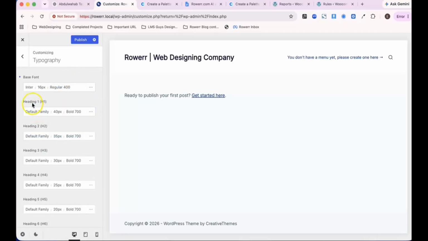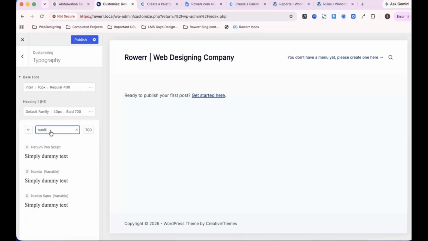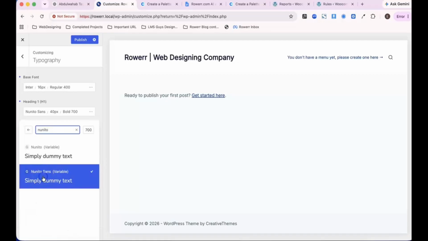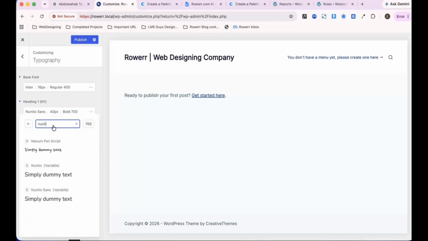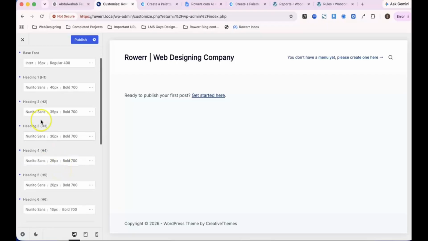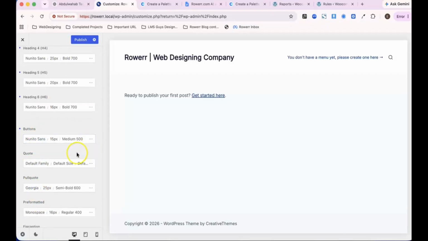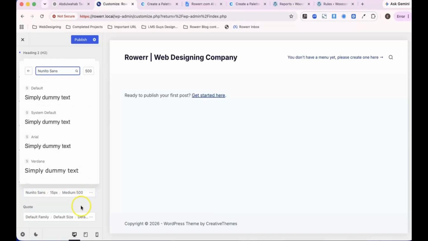So let's go for the H1 heading. For this we will use Nunito Sans. We will use Nunito Sans for H2 as well. I added this Nunito Sans on H1 to H6, and then this was also important: in the buttons we will use Nunito Sans, so we added this.